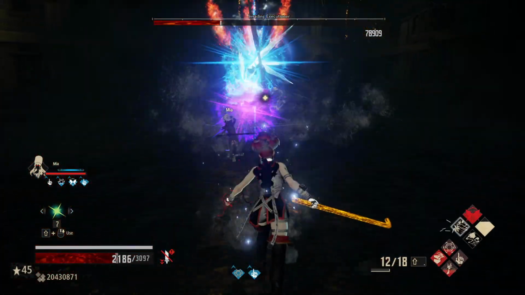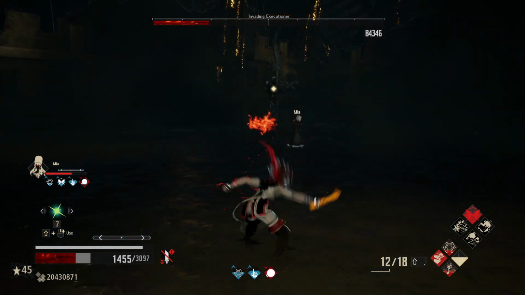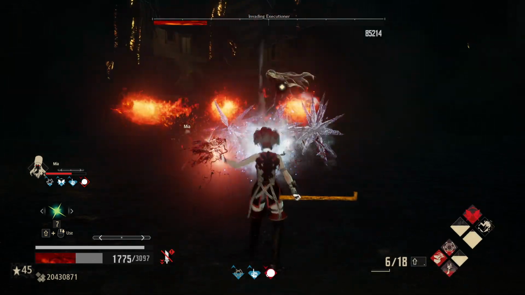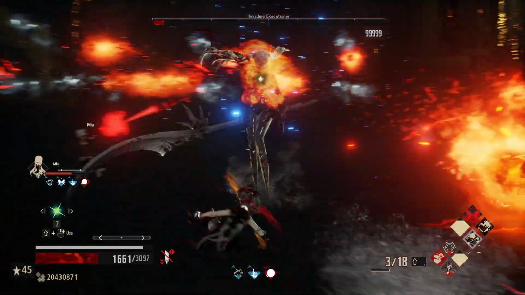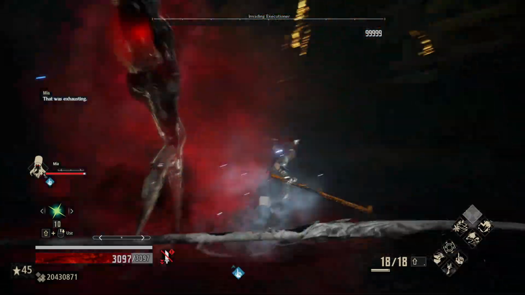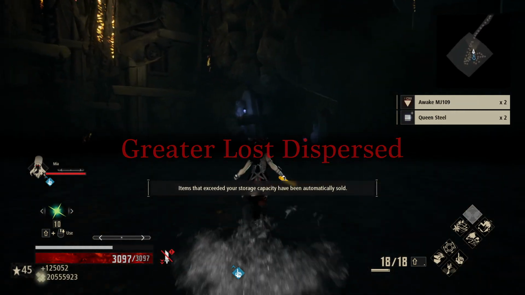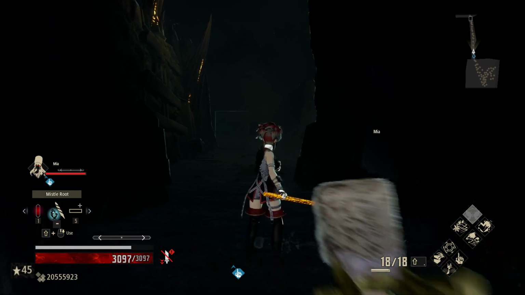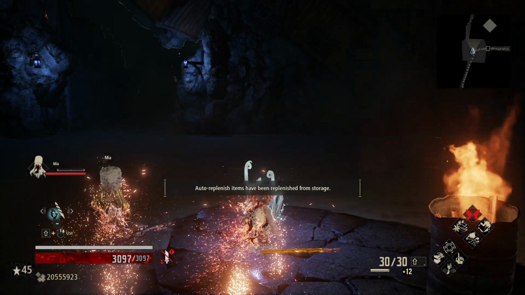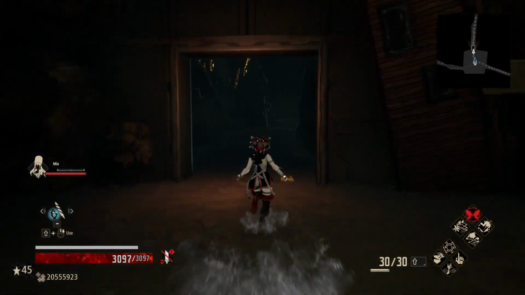Okay, let's back up. So you can see that this doesn't do exceptionally well, just because of the fact that she's constantly in a defensive state because of her Pierce resist. But it does fairly well, but it's not exceptionally fast, and you can't kill her in the first phase, as you saw there.